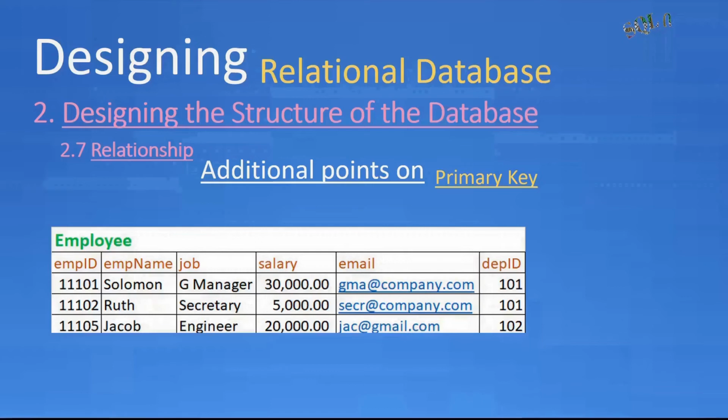That means these values have no special meaning in reality. Such a key that has no direct connection with the data, but is used as a unique identifier, is called a surrogate key. Mostly consecutive numbers are used as surrogate key. But there are keys that have a direct link with the data. For example, if we use email address or mobile number of employees as a primary key, such a key is not a surrogate key, because it has a direct link with the employee. Such a key is called natural key.